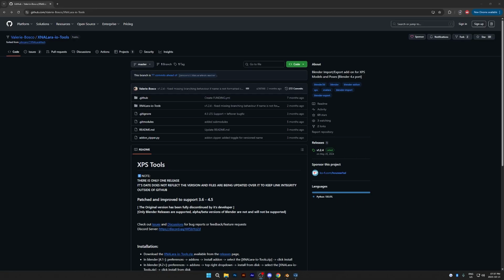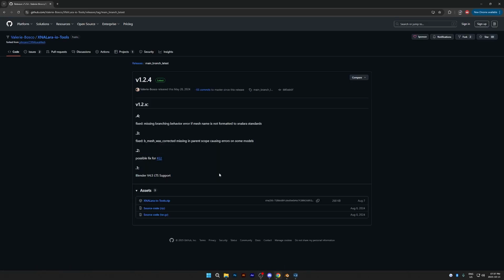All right, and next up is the XNALara tools. Now, you've got to find this in the right spot because it took me a little bit as well. The XNALara tools that you see in other places, the original ones, don't work with the current Blender 4.5. You'd have to go all the way back to 2.8, and there's a lot of features missing from that. So we found this. We're going to get this set up. Again, you've got your releases here on the side. Click that. Make sure you install XNALara IO tools. Click that, install it, and we're going to set that up in Blender right now.